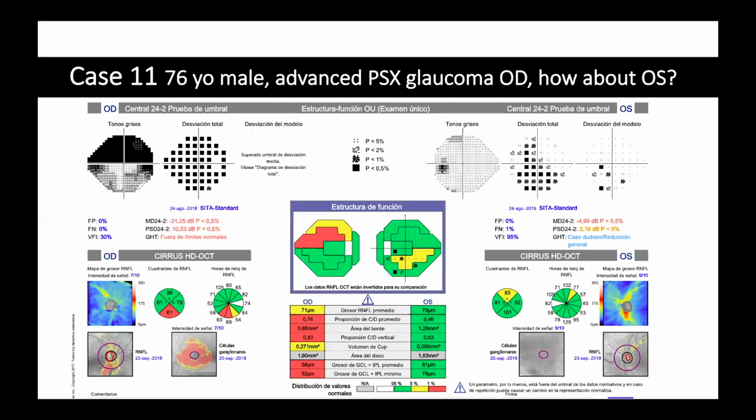But we then repeated the test later on. And what had happened is that the superior area that we were seeing in the OCT-A, now the patient had a thinning of that area in structure. So who knows, maybe it's true that we can see vessels. This is only one case. This is just for discussion, to have it in mind. But again, there are no conclusive studies about this.